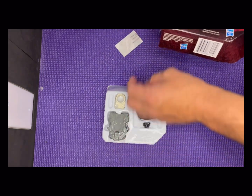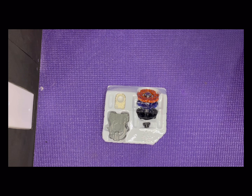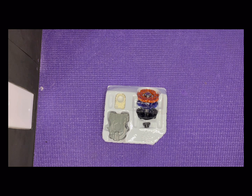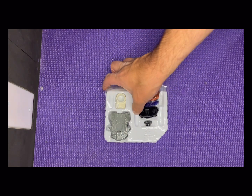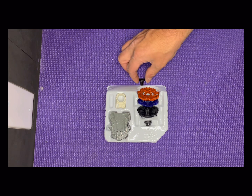I purchased it on Amazon. You can buy these on Amazon for anywhere between $14 to $24. Archer Griffin and Bandit Golem, for some reason, are actually $24.49 or something weird like that.